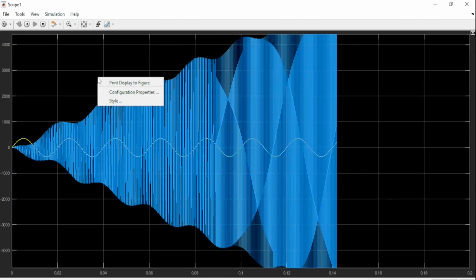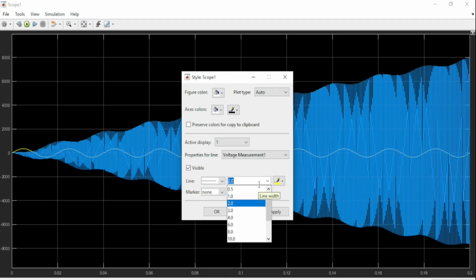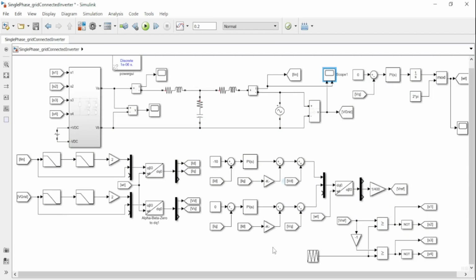What is this ugly waveform that we are getting now? Okay, so let's check the other errors that we could have made in the system. This just shows that sometimes we just don't get it right there and then, so you have to keep on trying and go through your system and see where you could have made a mistake. Okay, so here we've connected the current to the grid side instead of connecting to the inverter side. So we change to the inverter side. Let's run the simulation, then see what we get.